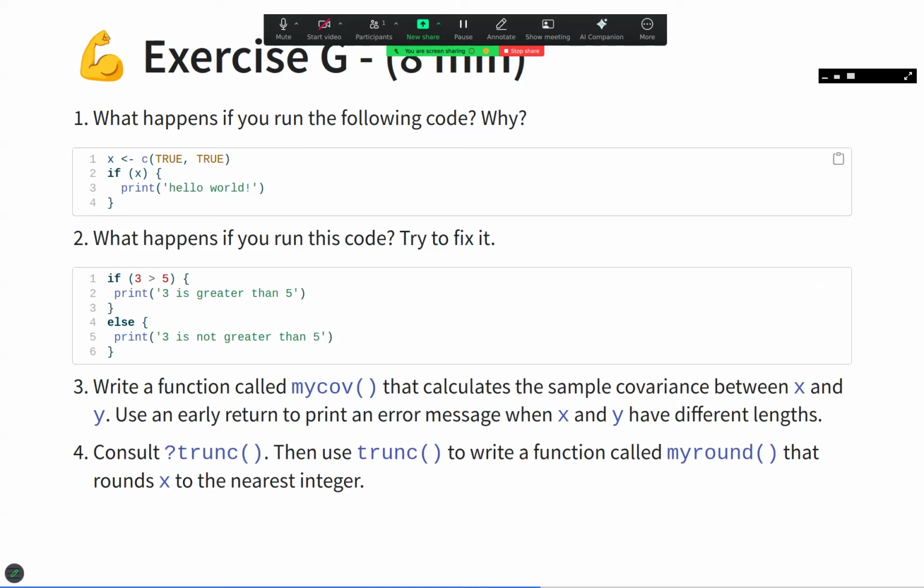Here is another exercise that you can try your hand at. There are some interesting examples here of code with errors and code with some complications you may want to think about. So as usual, take a few minutes, maybe 8 minutes, maybe more, maybe less. Try your hand at these examples, and then check your work against the solutions on the course website.